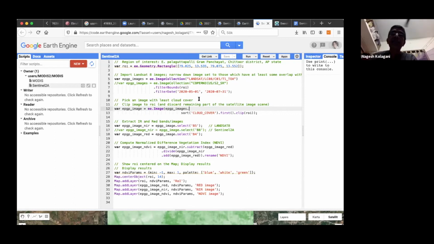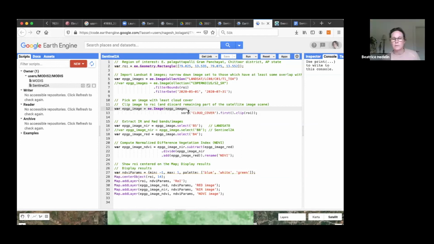Earlier, we tried the median approach, if you remember, in MODIS. Instead, here we are saying, look, in the time of study, May to July, you must have got some 6 images or many more images. Out of those images, please pick the image that has the least cloud cover. So how does it do that? You are asking the images, what is the word after the dot you are putting?